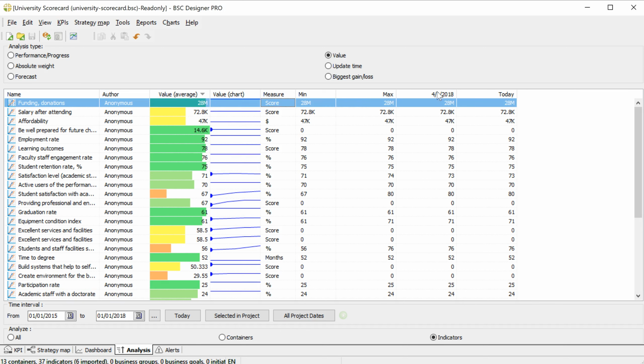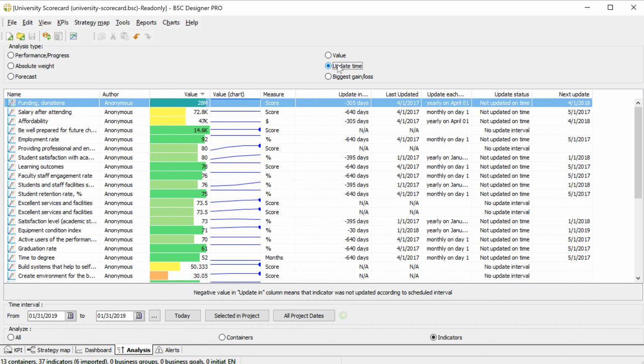And we also see the maximum and minimum value of the indicator and some other data that we can actually configure using the time interval. So basically this analysis helps us to have a view of the values of indicators in our scorecard.